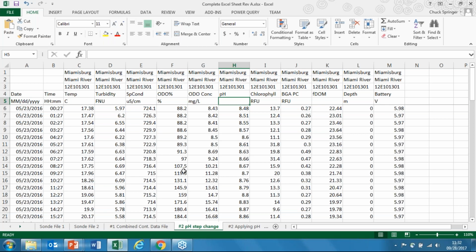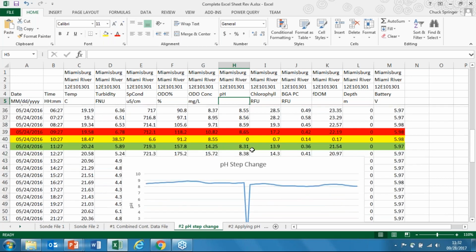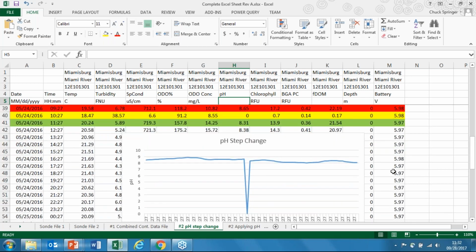I've cropped our year's worth of data down to just a couple key days worth, and it's a period where we've ended one sonde deployment and started another. We can see in the highlighted rows here, we've got quite a step change as we took a sonde out that's been deployed over the last month or 2 months, and we either clean and recalibrate the sensors of that sonde, or replace it with a freshly calibrated sonde that we brought out from our lab.